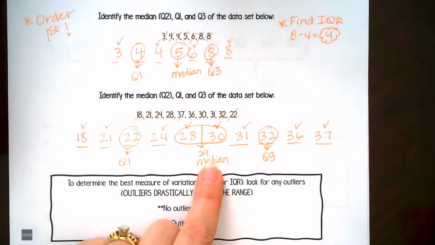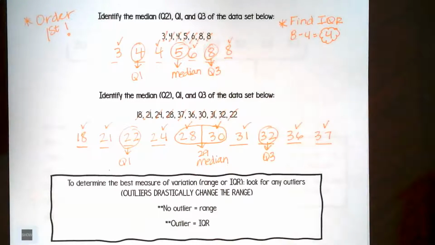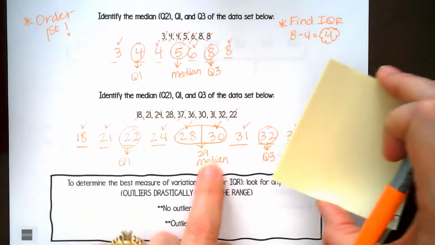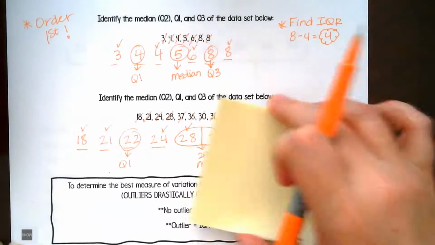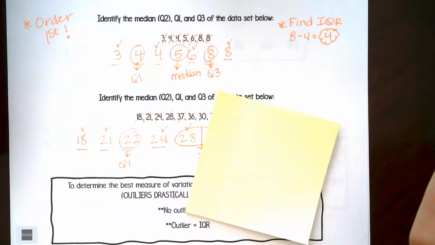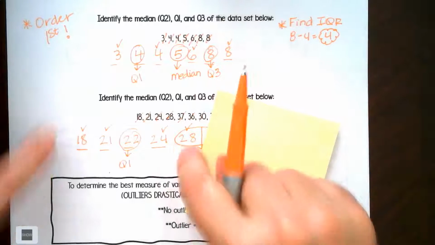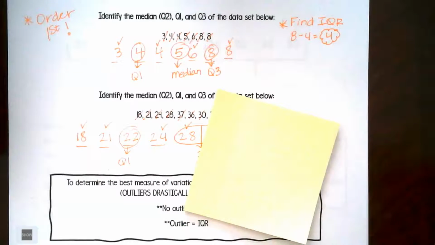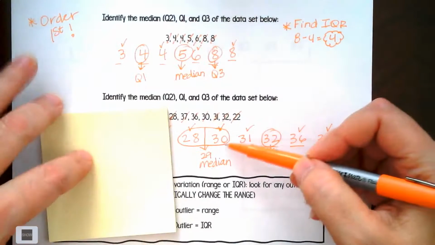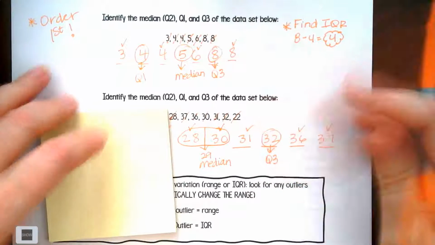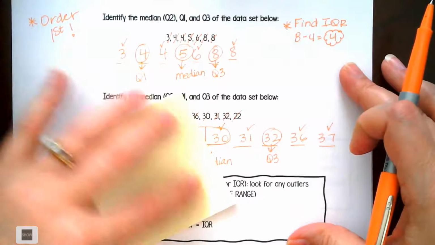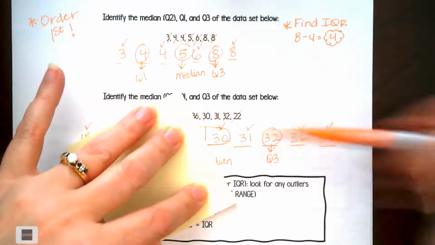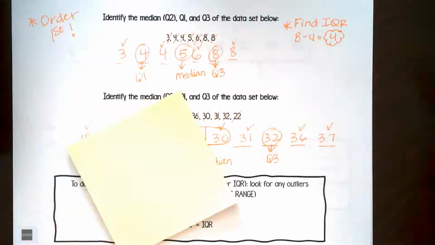Finding quartile, the lower quartile or Q1, because you don't include the median. 28 is not the median. So 28 is included in the lower half of your data. So these 2 cancel out, these 2 cancel out to find the middle of 21. Same thing happens over here. 30 is not your median, so we have to include it in the upper half of our data to get to 32 as our Q3.